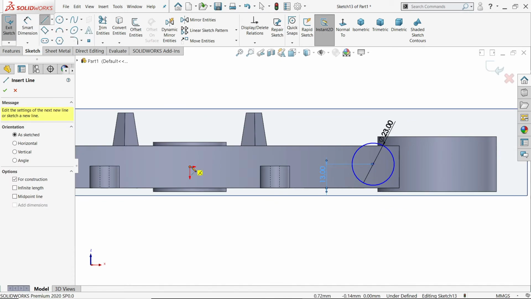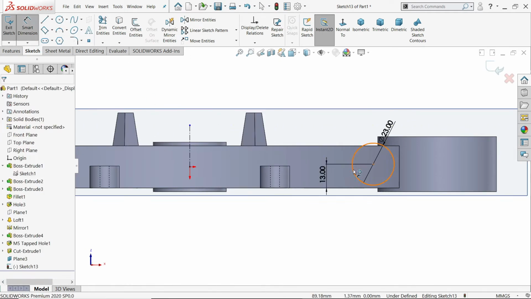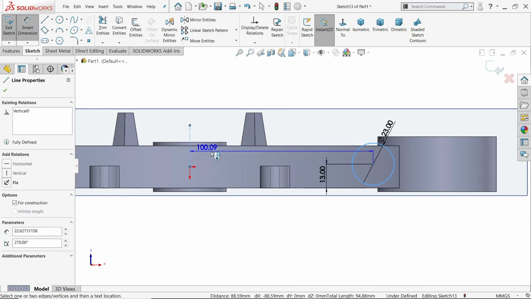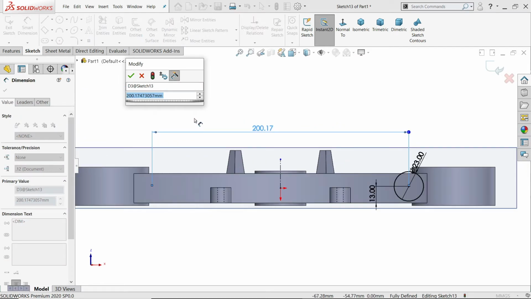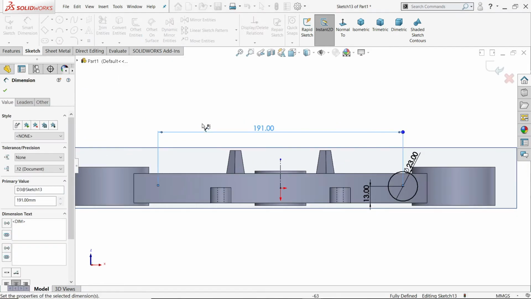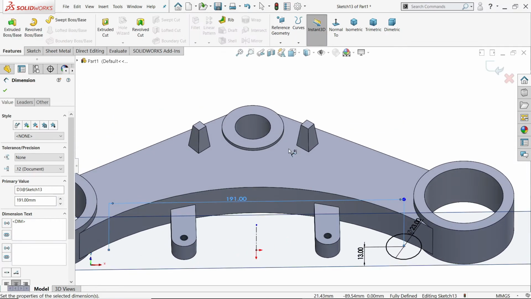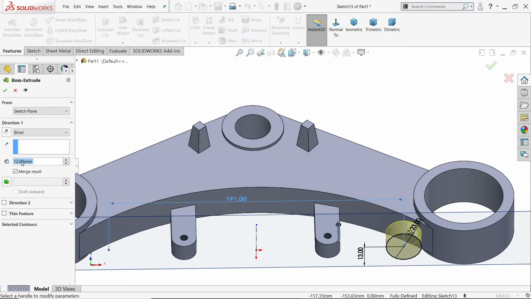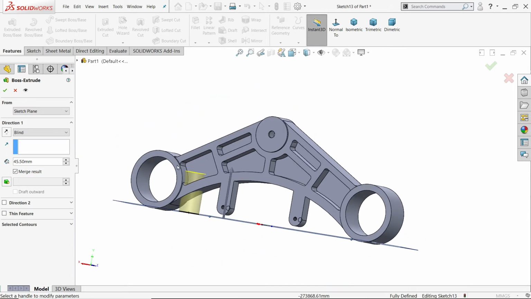If we are going to draw a center line, smart dimension. Now distance, move outside, and this is 191 millimeter. Now extrude. Length 45.5 millimeter. You will see the back side.